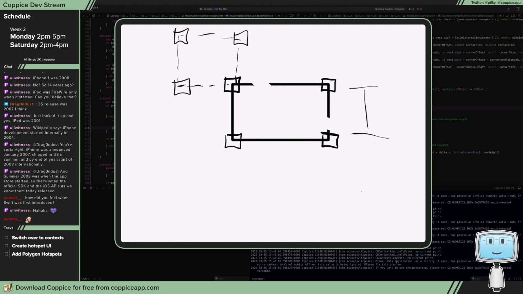Now, at the moment, this will let us drag down beyond the bottom edge.